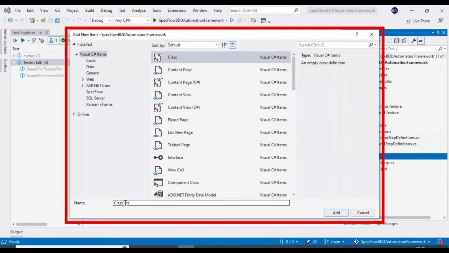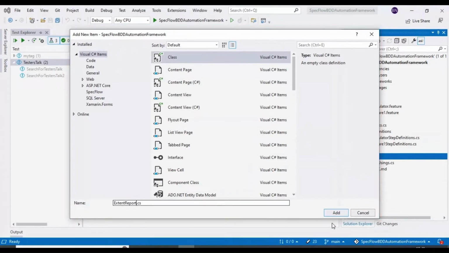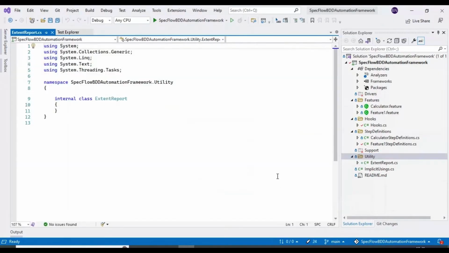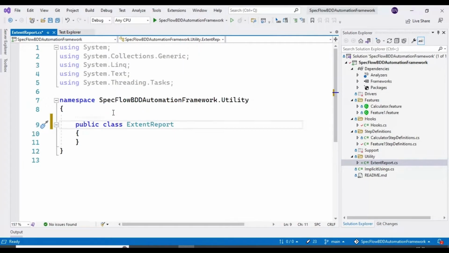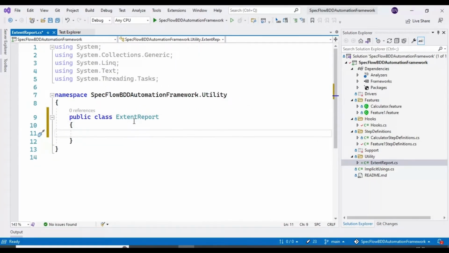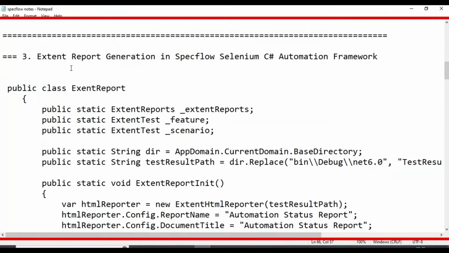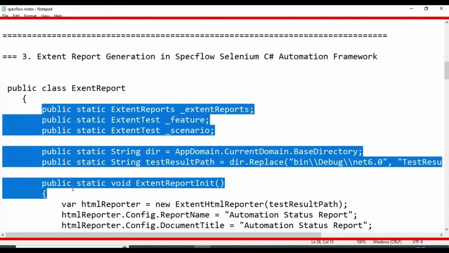Here I'm just specifying the class name as ExtentReport and add it. So that's it, guys. You can open this ExtentReport class. Here I'm making this class public. Let me copy this code. I will explain each line in this class.